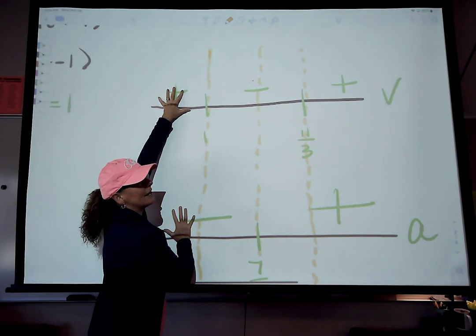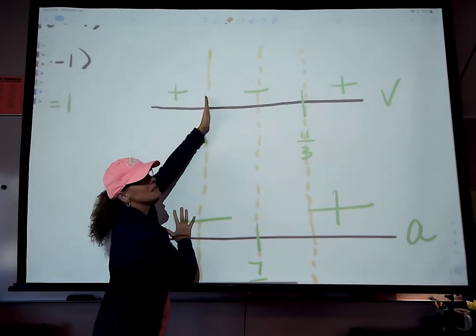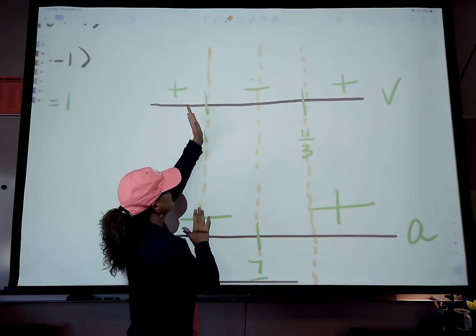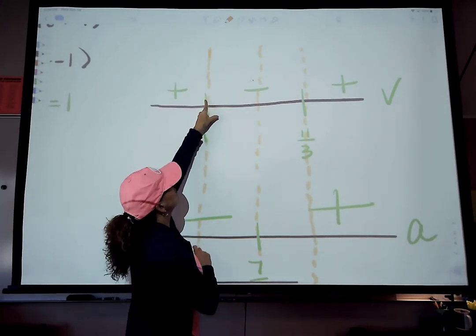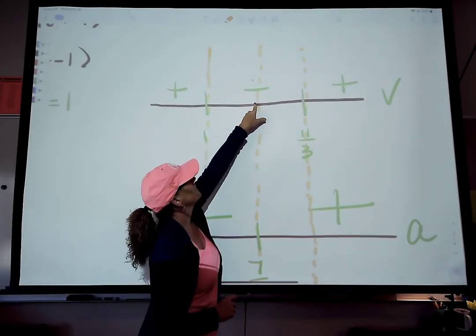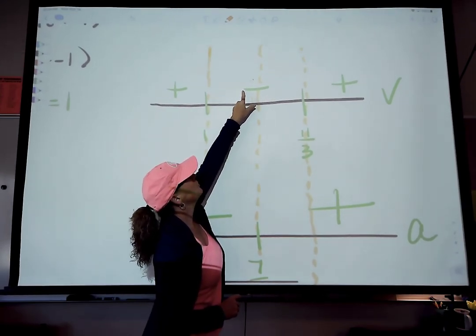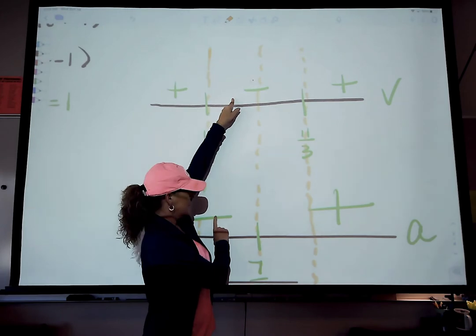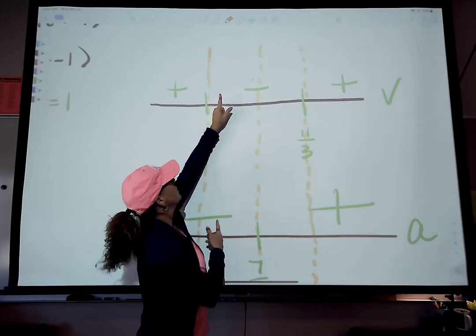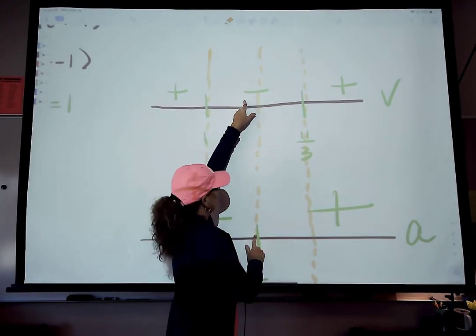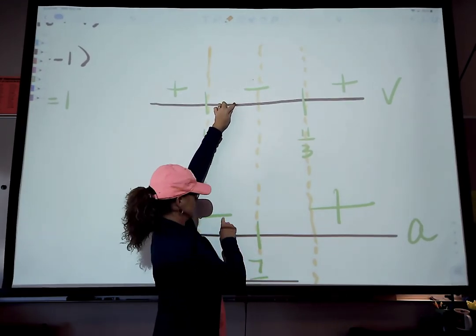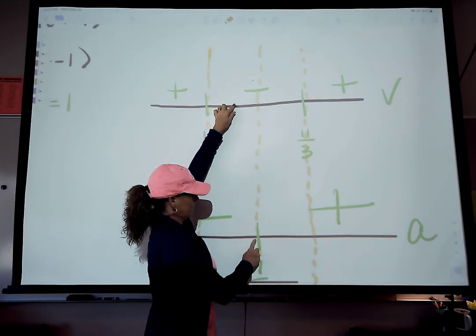As he was walking right, I was pulling him in the negative direction. I was slowing him down. So moving right, slowing down, up to 1. What happened at 1? Stopped. Okay, let's look beyond this vertical line, from 1 to the next vertical line. He was moving to the left. And what was I doing? Pushing him left. So from 1 to 7/3, moving left, speeding up.